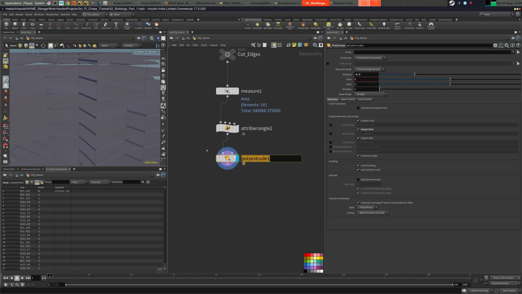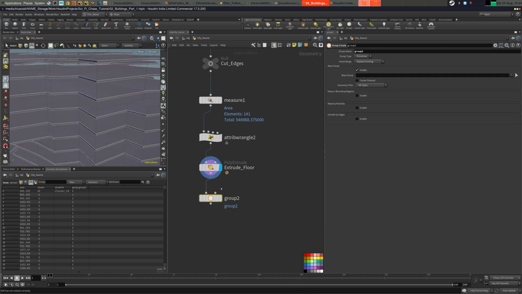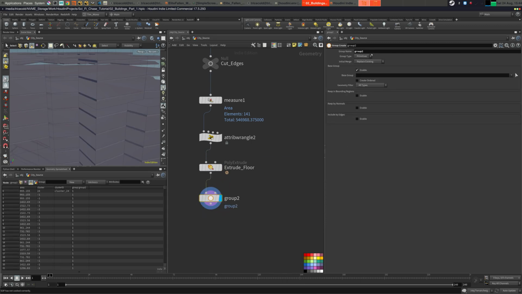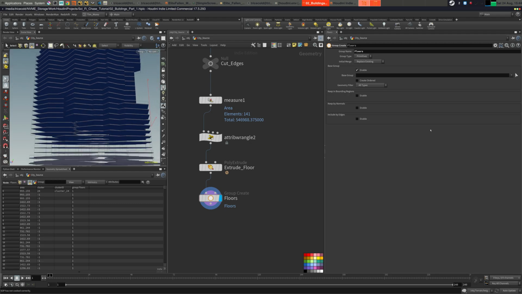We call it extrude floor. So now I'm gonna create a group, because these are my floors, which are gonna be called floors. Okay, and because my normals are reversed, I'm gonna reverse you.